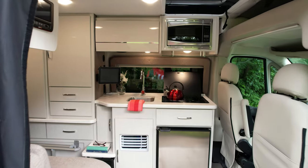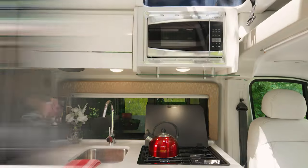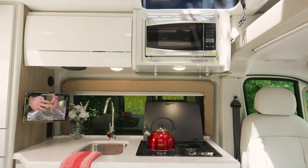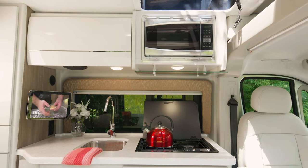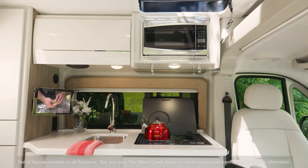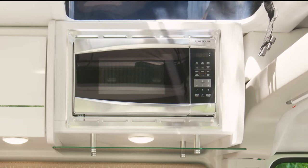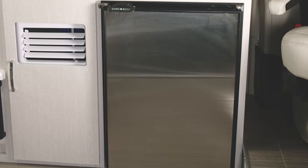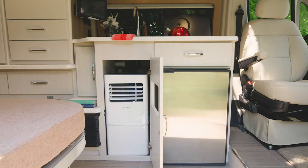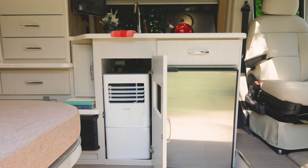Let's start in the kitchen — this has all the gear you need to avoid the drive-through line. You can create what you need right here. There's even a tablet holder so you can follow along with a new online recipe. You have your two-burner gas cooktop, your microwave, and your 12-volt fridge. Under this cabinet is your AC unit, and it does a fantastic job of keeping your whole space cool and comfortable.